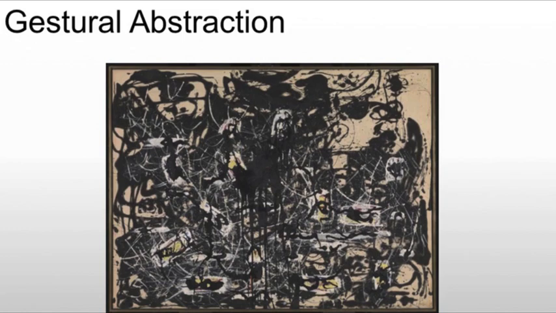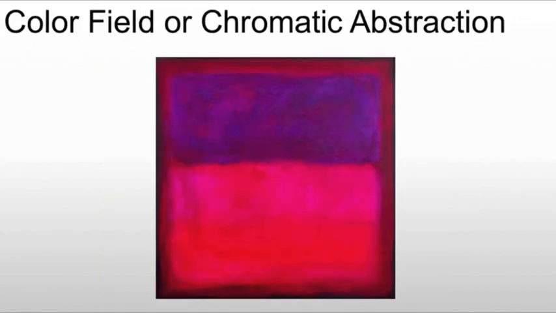On the other side, and this will be the next section that we deal with, the next chapter, is chromatic abstraction or color field painting. And this is the opposite end of the pole. Here we're looking at artists such as Mark Rothko or Clyfford Still. And this is a type of painting based on more pure and absolute attitudes of consciousness.